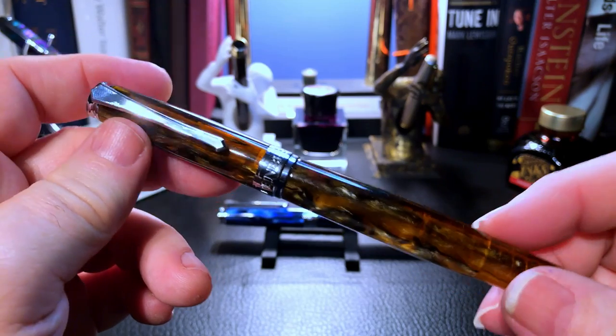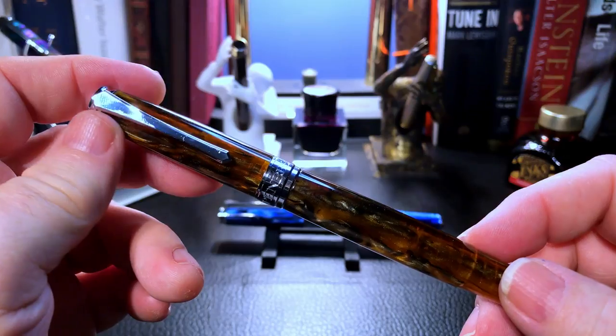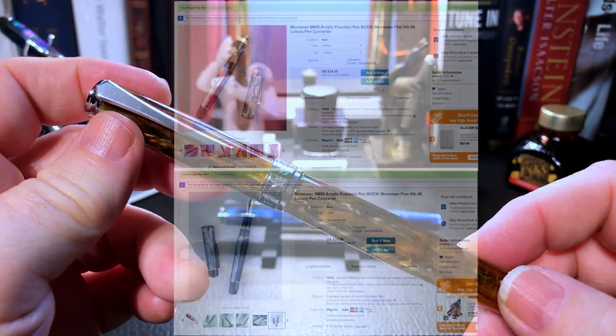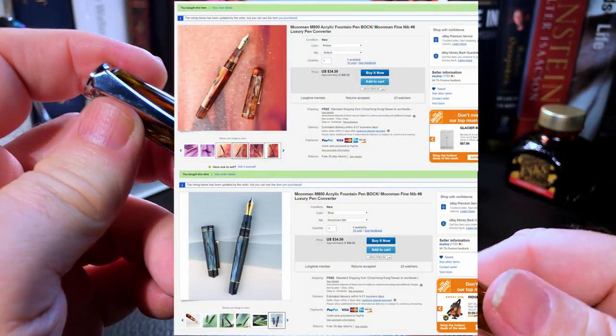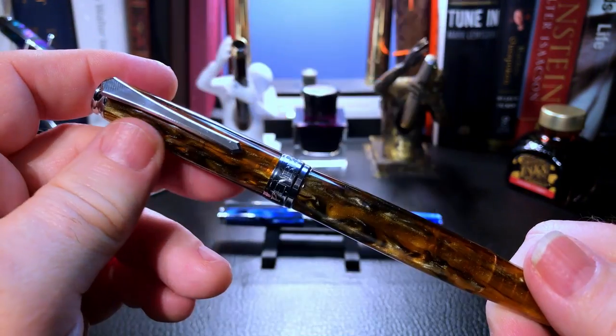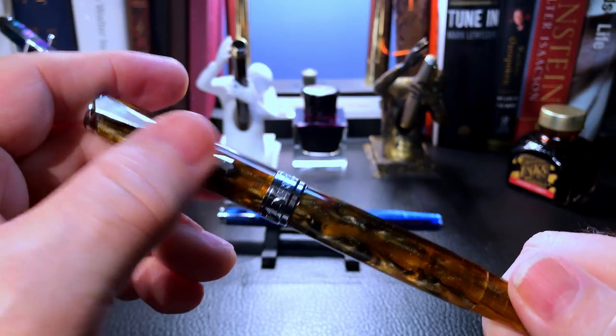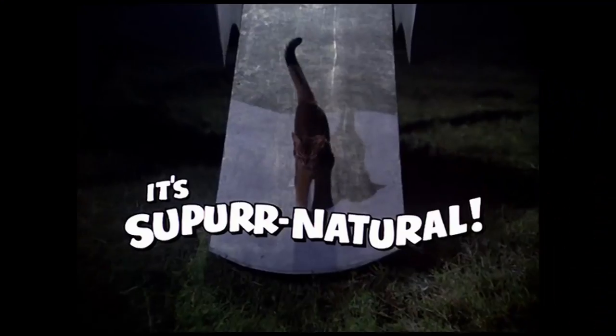Its overall look is beautiful and elegant, and I think it will stand up to the Moonman M800s in both Amber and Galaxy that should be arriving soon. I've got one of each on their way to me. I look forward to a head-to-head video between cats and galaxies. Sounds like a science fiction film, doesn't it?